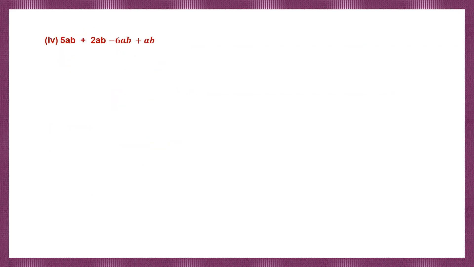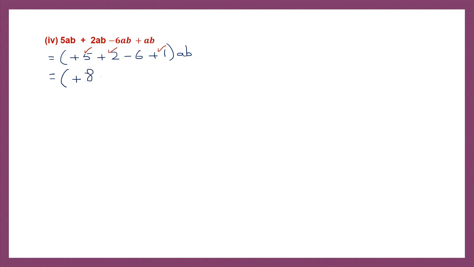Question 4: again as you can see they're all like terms. Let's take only the numbers: plus 5, plus 2, minus 6, plus — there is no number, that's understood as 1ab. Let's work out all the numbers with the plus sign: plus 5 plus 2 plus 1. When signs are the same, put the same sign and add: 5 plus 2 is 7, 7 plus 1 is 8, minus 6ab. Signs are different — put the sign of the bigger number: 8 minus 6 is 2. The answer is 2ab.